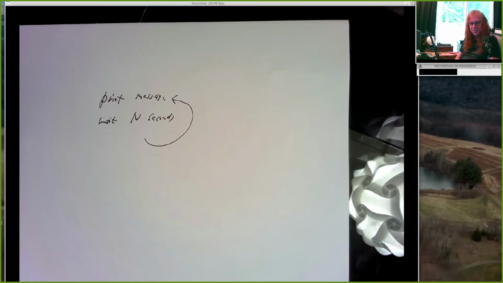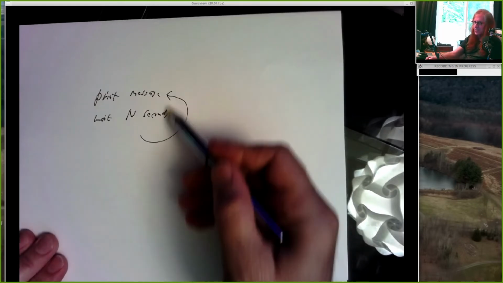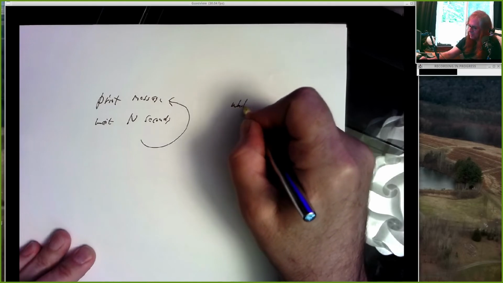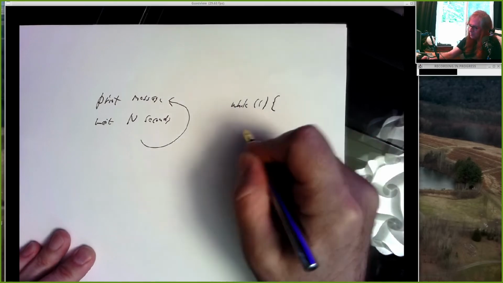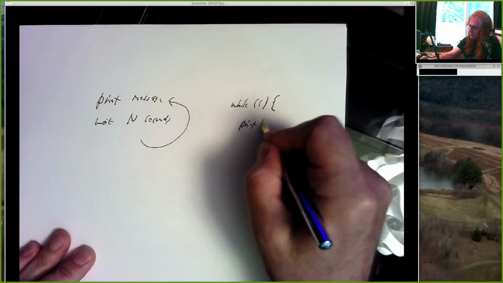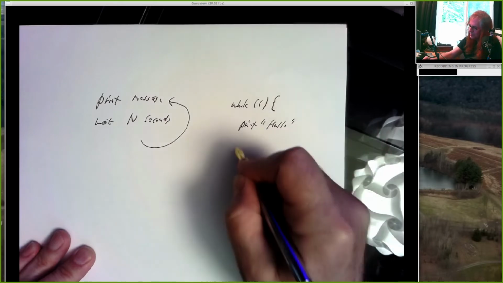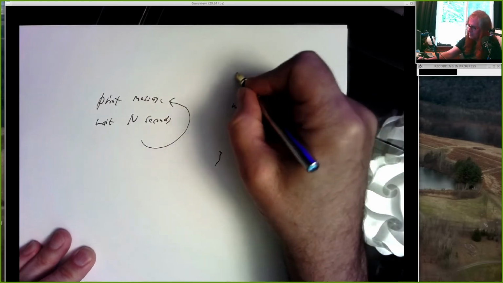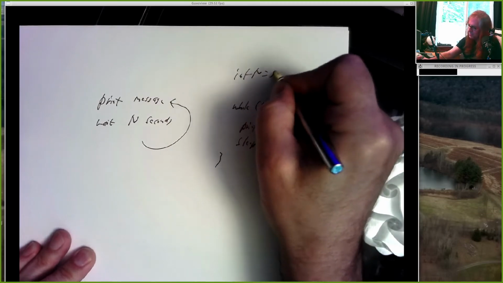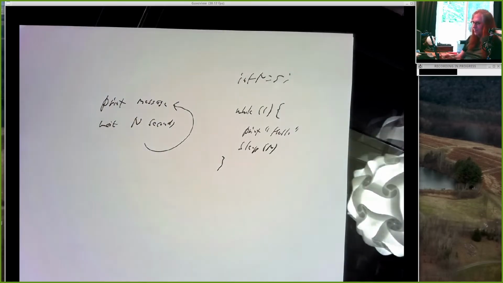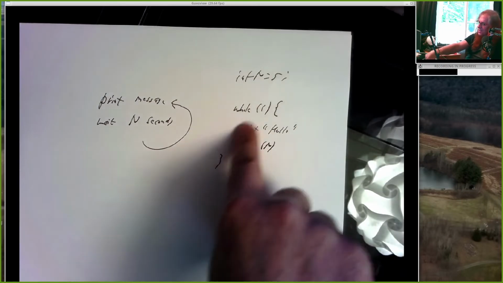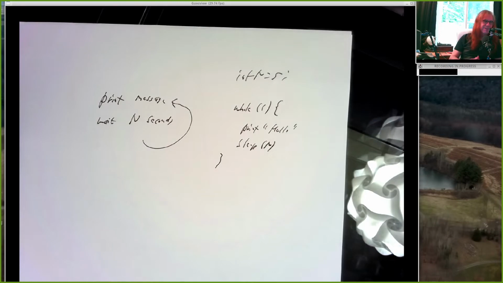And so a question is, while this thing is running, so maybe in C I would say while 1, print hello, sleep n, and maybe up here I'll say integer n equals 5. All right, so this is running forever. It prints a message, it sleeps 5 seconds, it goes back, it does this, that's its life.